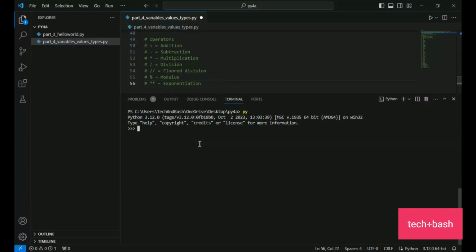For example, if we take 2 integers, we can find the result for addition. We can also use the subtraction operator to find the result for subtraction. Let's give multiplication a go.